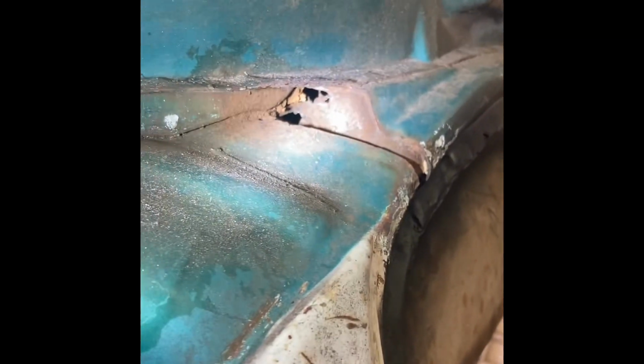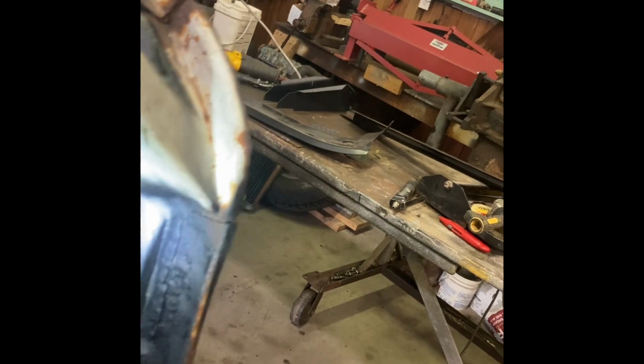With the needle scaler, it showed up a couple little places like this right here. I can clean that up a little bit more and panel bond it. Little place on the cowl right here, doesn't amount to anything. I won't even probably do anything with that. It's just not hurting anything. Right in there is good. So a lot of places I thought would be worse, they're not. The bottom of this drip rail here is good. On the driver's door, a little bit worse. I cleaned the rust off there with the needle scaler, and I may clean it just a little bit more, and I'll smear something on it, seam sealer, panel bond, but it's still hooked together there. I'm pretty stoked about the whole thing.